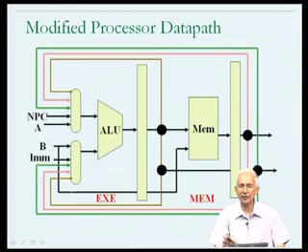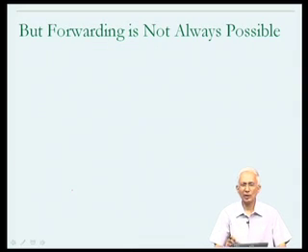They just have to be correctly identified by the hardware, and the correct bypass paths will have to be used to make sure that the correct data is used by the instruction. Now this is well and good as long as bypassing or forwarding can handle all possible scenarios of data dependencies. And as it happens, for our simple 5-stage pipeline and our MIPS1 type instruction set, there is at least one situation where forwarding cannot solve the problem, which is what the heading of this slide is going to give away. Forwarding is not always possible. So at least in our example, forwarding is not always possible.